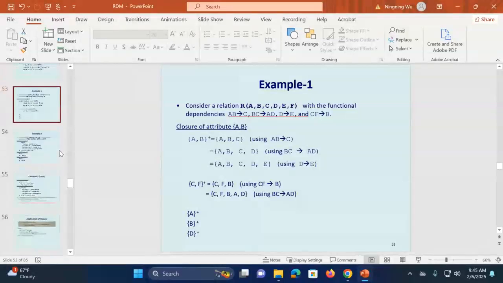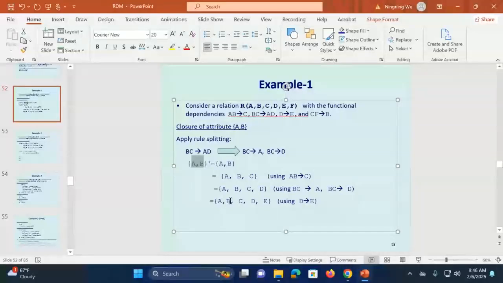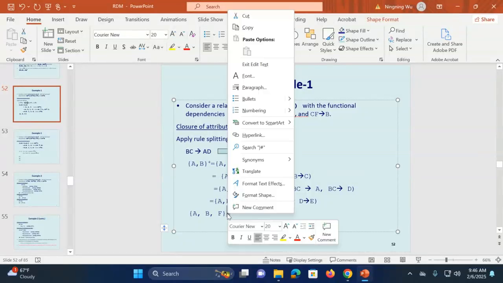In this case, we can tell that AB's closure contains A, B, C, D, E, but not all attributes in R. So that means AB cannot be the key of the relation R. However, if we add one more attribute, F, which was originally missing in the closure of AB, now the story will be changed.